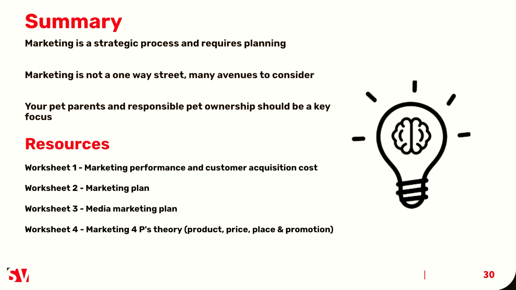That brings us to the end of this episode. I hope you've enjoyed it. I hope you found it useful. In summary, marketing is a strategic process, okay? And it does require planning. We mentioned that very early. Marketing is not a one-way street, okay? In marketing, it's very good practice to consider a holistic approach. Your pet parents and responsible pet ownership should be a key focus of any marketing campaigns that you do.